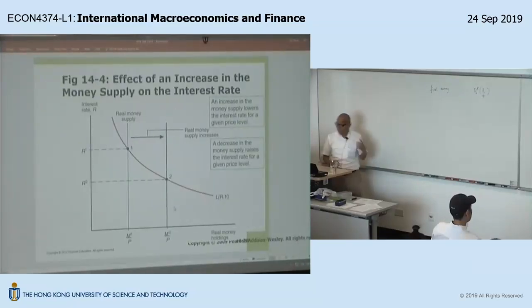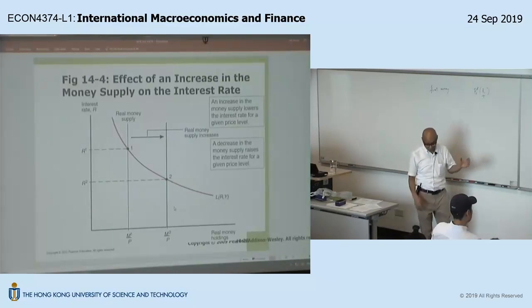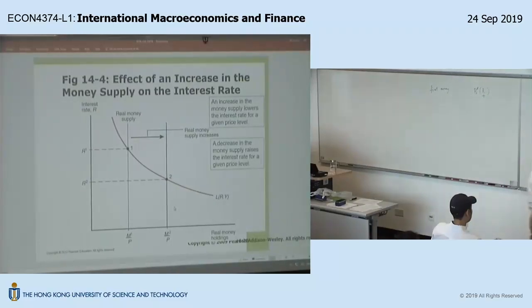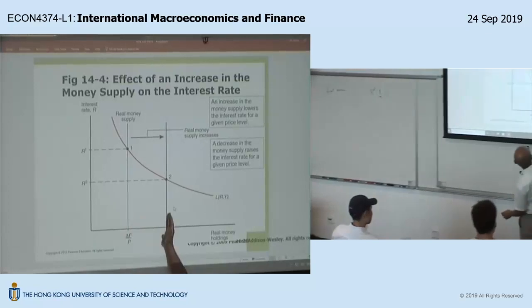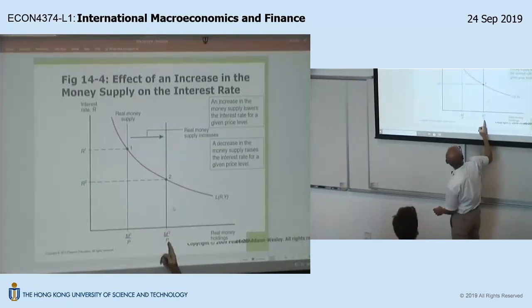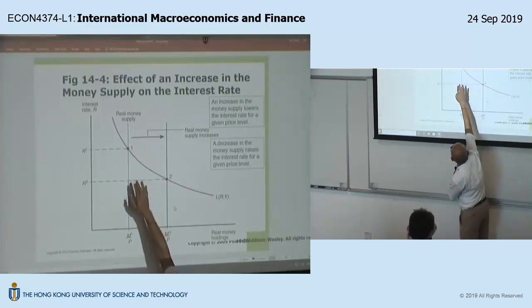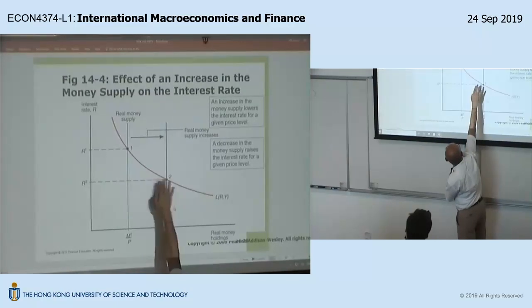So now we have established how the money market equilibrium interest rate is determined. Then we can do some comparative statics. So, the effect of an increase in money supply on the interest rate. Let's say you start from here. The original interest rate is R1, but when the money supply increases to M2, initially the market is not in equilibrium. Initially, the interest rate will be too high at R1.